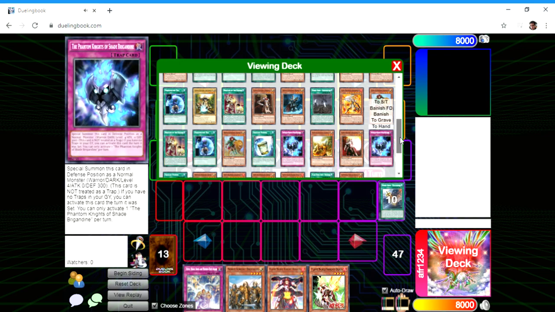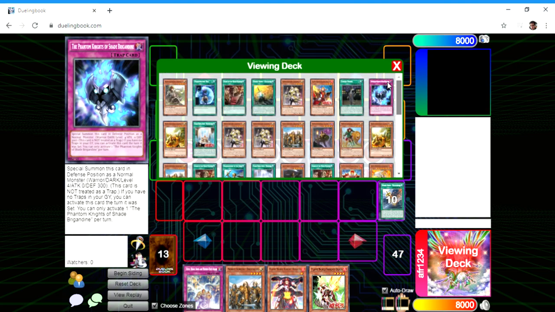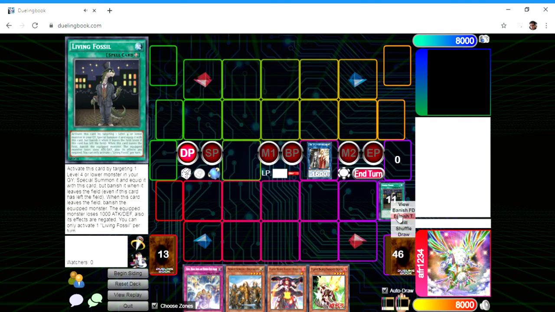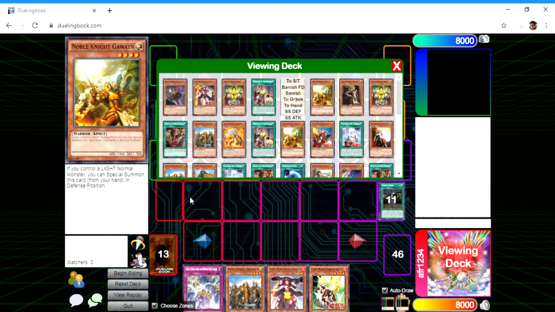And the last one, it has to be Living Fossil. So Living Fossil is a total staple now. We send this. What are we going to special summon though? We are going to special summon the new Noble Knight Brothers in defense mode or in attack mode, it really doesn't matter.